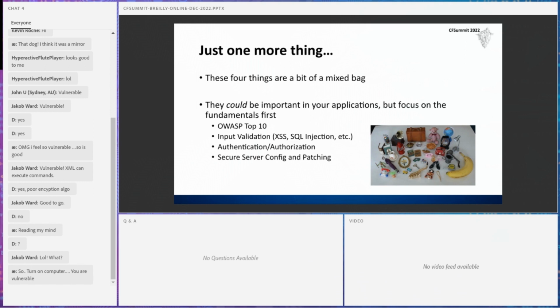Certainly, you want to make sure that for classes like cross-site scripting and SQL injection, you're aware of them. Do these things exist in my application? Have I fixed these? Have I tested for them before? Maybe you also worry about some of the things that we're going to be talking about today, along with other best practices around authentication and authorization, and making sure that your environments are secured, your servers are patched, and you're taking care of all the other security groundwork that is part of making sure that you're running a secure environment.